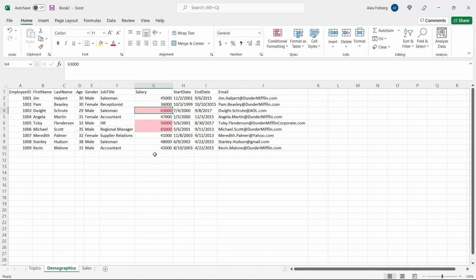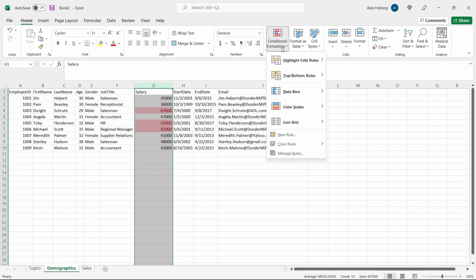No shock there. I believe the average is somewhere around like 48,500 or something. So I think this one is just below it. And so all these other ones are below average. And that's just because Michael Scott and Dwight Schrute and Toby are kind of bringing up that average quite a bit. So everyone else is going to fall beneath that. And so at a super quick glance, you're able to just highlight the cells and you're able to see who is above average. And you can do this in a lot of different ways in Excel, but this is just a really simple, fast way to do that.